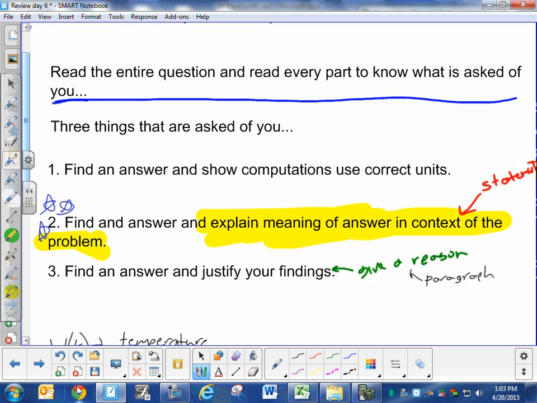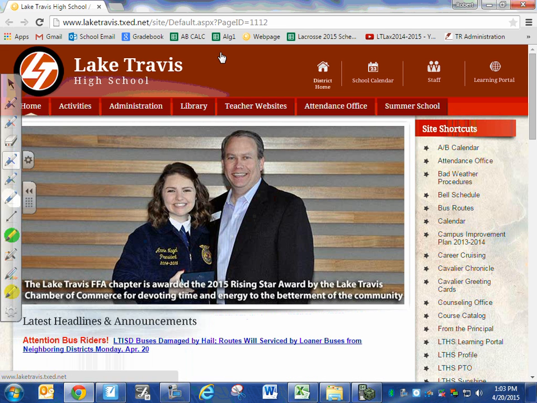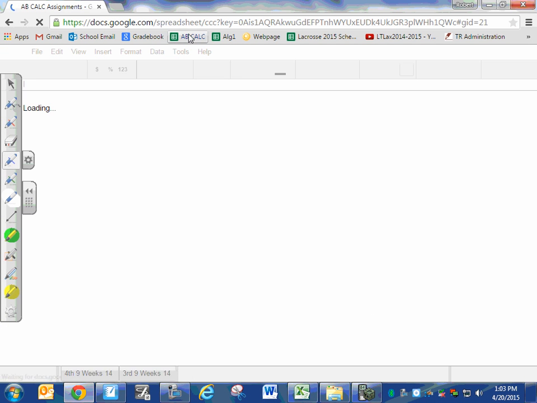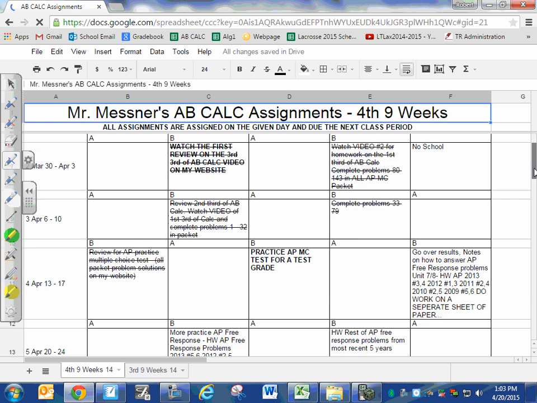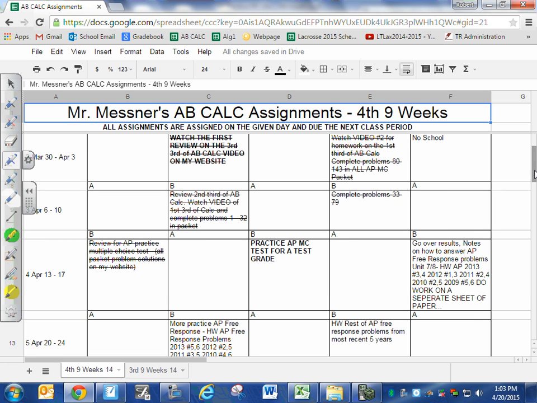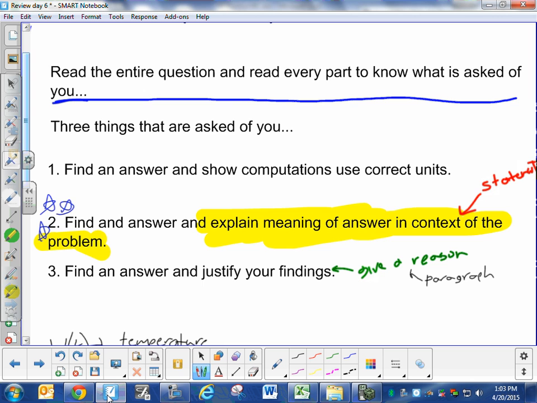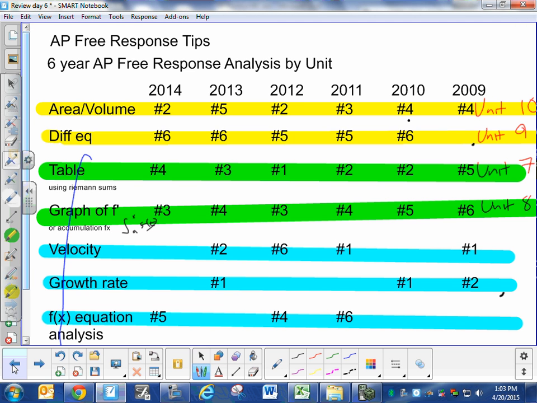We will spend the rest of class starting on your homework. Your homework is what? I think it's the Unit 7, Unit 8 stuff. Yeah, Unit 7, Unit 8. So I gave the wrong problems to the last class. You guys are working on these problems. Those are your homework. We're going to do these for homework, and during class, we'll go over them.